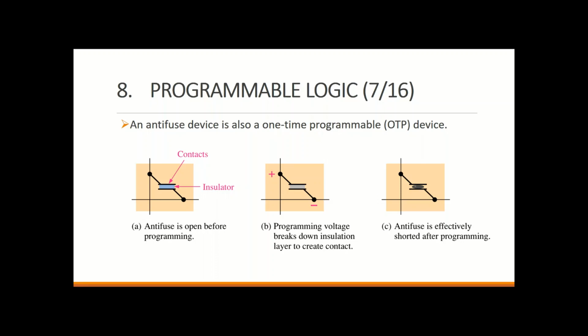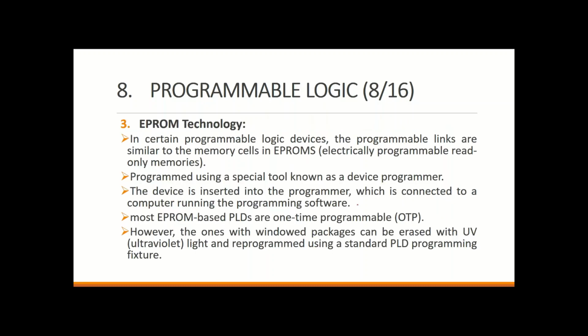We have a conductor. All right. And this is also done one time programmable. Why one time programmable? Once you create the connection, you can't take it back to its insulator state. It's already done. You can't reprogram it. We have another type of programmable technology, which is the EEPROM.